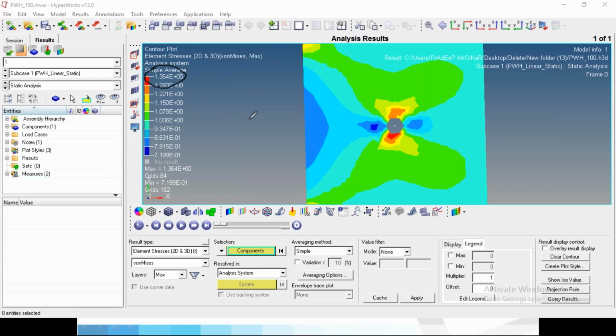In the previous results, we were getting the value of maximum stress as 1.16, and now as I've changed the element size from 100 to 50, that is, I've increased the number of nodes. And as we have studied, if we increase the number of nodes, that is, if we increase the calculation points, we'll be going more close to the actual results. So that is the thing I've got.